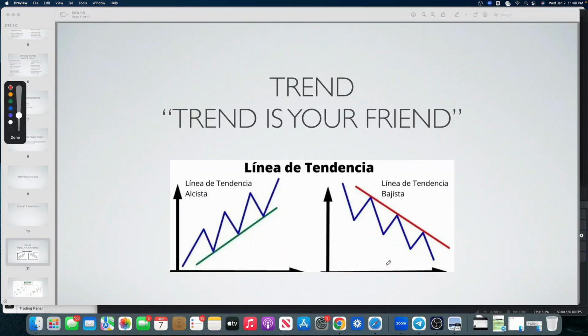And why do you need to know these simple trend line things? Because those are basically confirmations that you can use to position your trades. If you see that the market is going up and then you see a retracement, but then you see that the market is not coming back down, it's making a confluence right here, and you see that the market could potentially create a new higher high, you could place a position right here, and that would be your trade, and that would be another sign or way to predict the market.